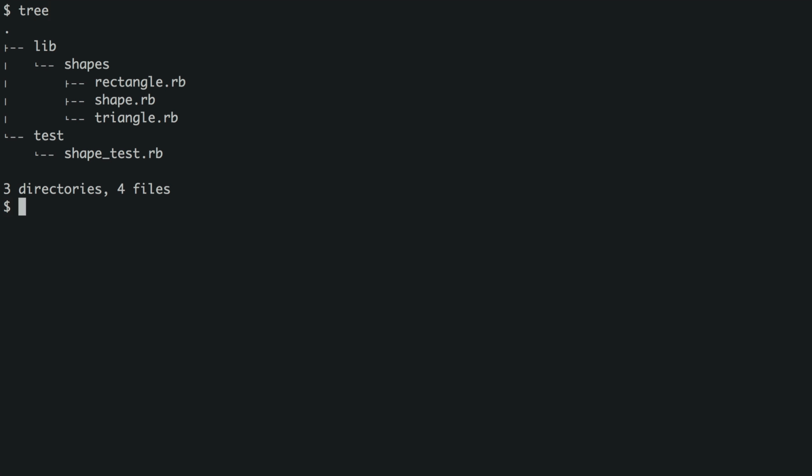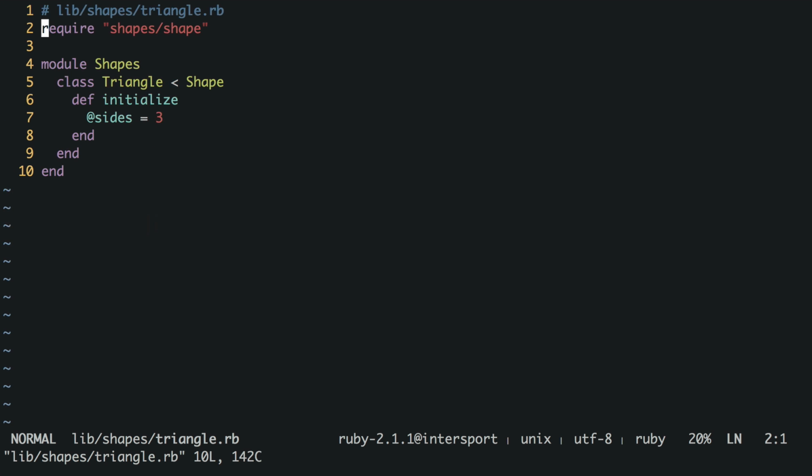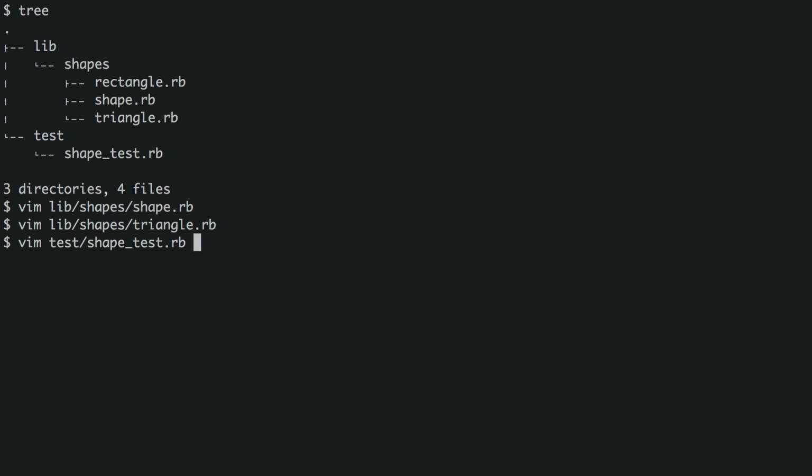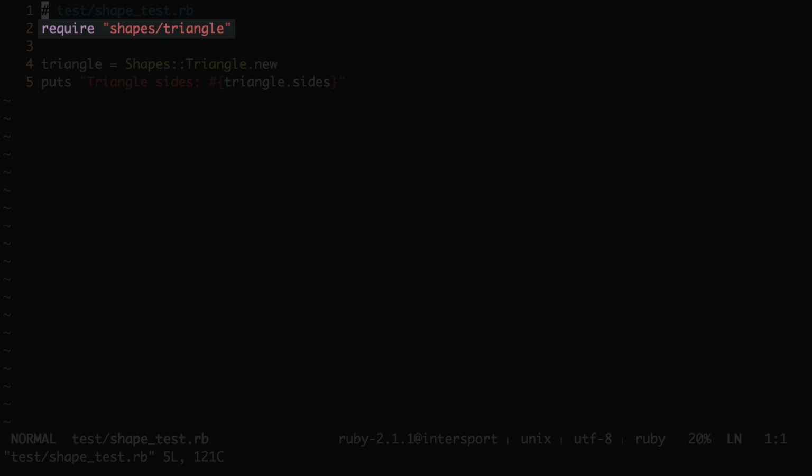Let's look at a more complex scenario. It turns out that Ruby gems are just source code hierarchies installed in a directory that ends up in load path. But what about when you're working on a gem, or some other large project where you've got source code nested several folders deep? Here I've got a gem-like directory layout. At the root level, there's a lib folder for source code, and a test folder to verify that the code works. Ideally, any code in the test folder will be written as if the library is already installed. For that to work, we need to add the contents of the lib folder to Ruby's load path.